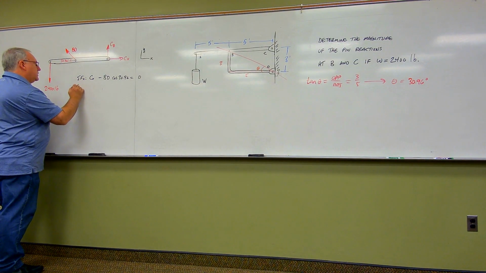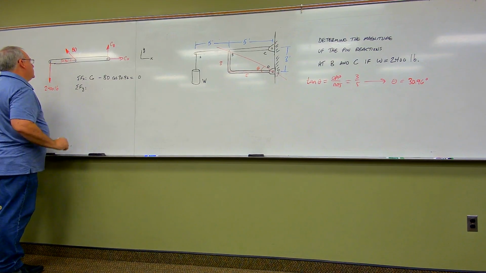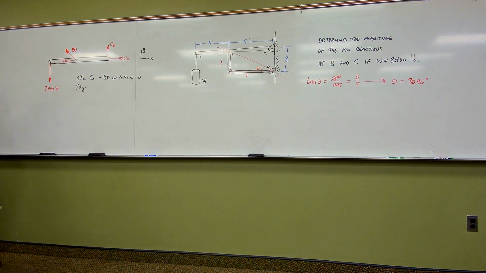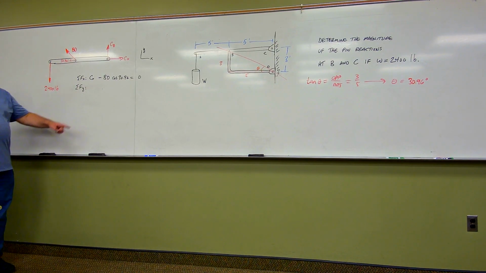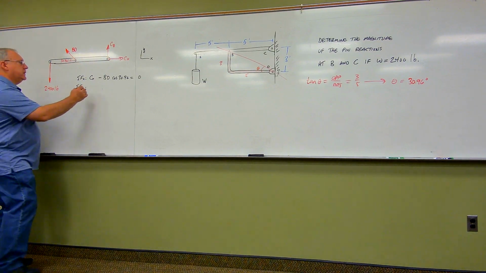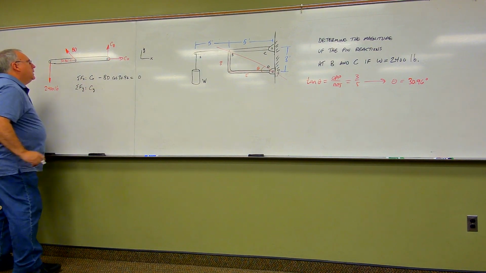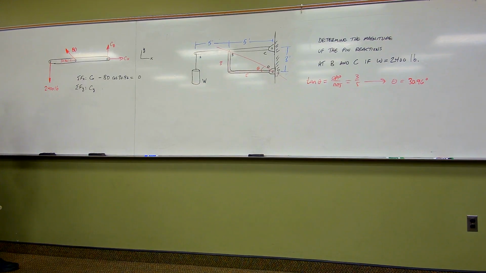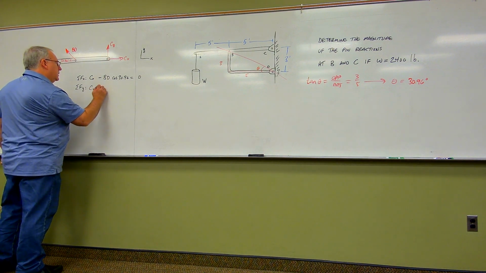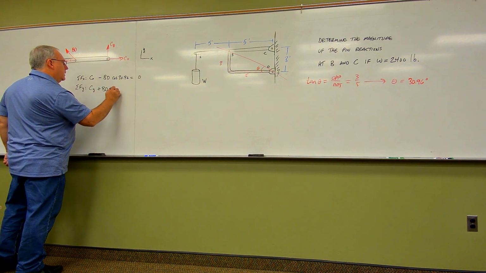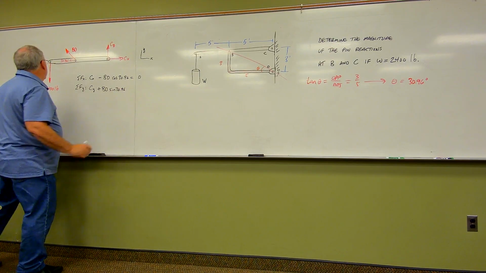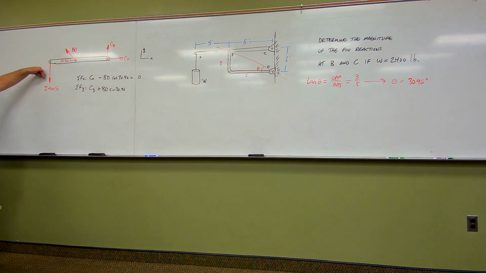But let's go now to the sum of forces in the y direction. So as I sum forces in the y direction, I see Cy up here, going in the positive y direction. I see that BD is tending towards positive y, so its y component is going to be positive BD times the sine of 30.96. And then I've got this one right here. The 2400 is going in a purely negative direction, so minus 2400.